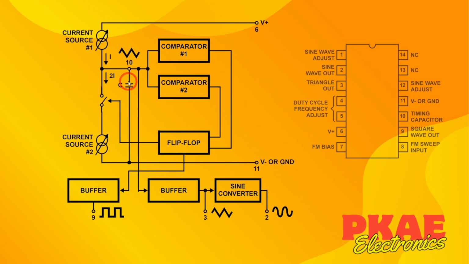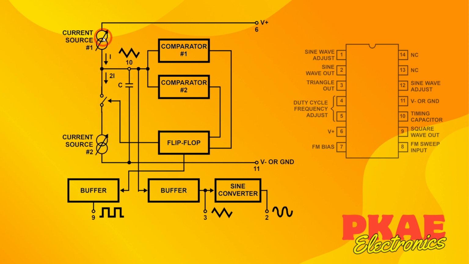So to start out, this capacitor C, which you connect between pin 10 over here and your ground or your negative supply, is charged through this constant current source I. So that will charge up to a set threshold, and then it will trigger this comparator here when it reaches that threshold. The threshold then triggers the flip-flop, and the flip-flop turns this transistor on, and this current source then starts to discharge the capacitor through this route.